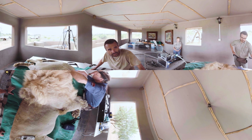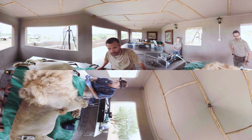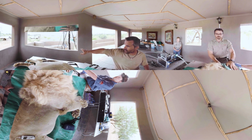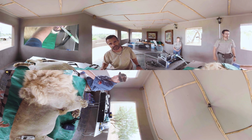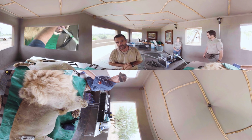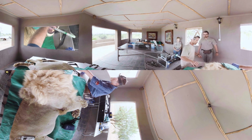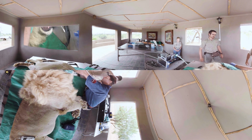One is Dr. Steenkamp and the other is Dr. Tordif. And we're going to just have a look at what Dr. Gerard Steenkamp's up to. And just remember, if you look to the back of the lion on the screen here, everything that Dr. Steenkamp is seeing, you'll be able to see. So just every now and again, take a look around and you'll be able to see what we're looking at. We move to the front here. So, Dr. Steenkamp, what do you see? Are you happy? I'm very happy, Kevin.